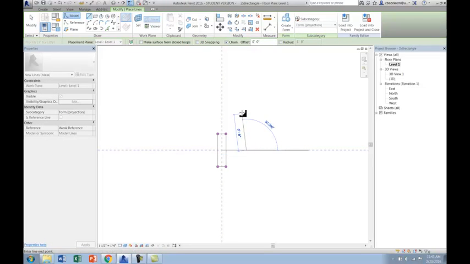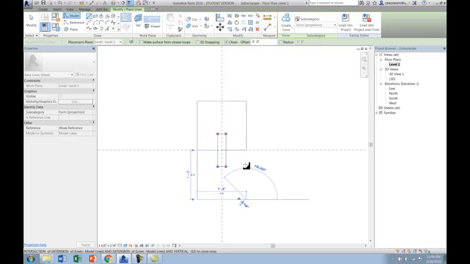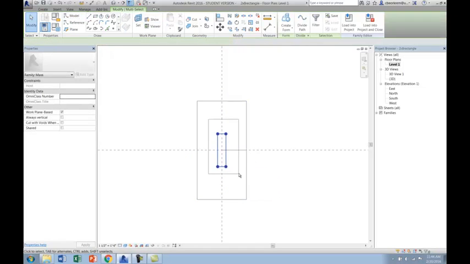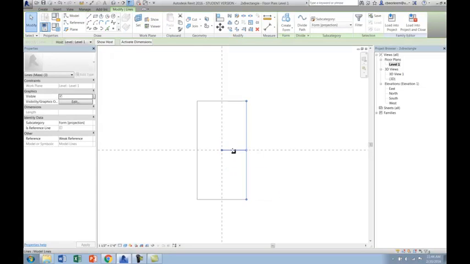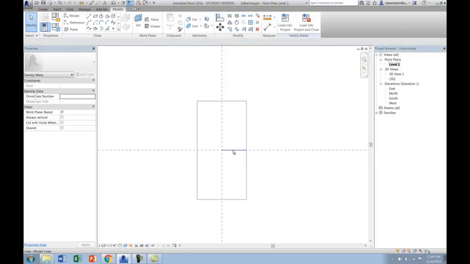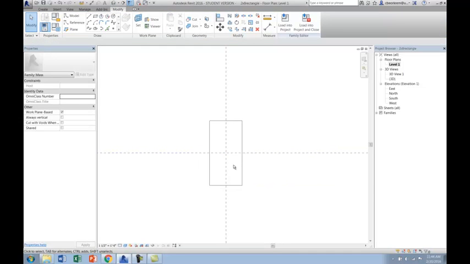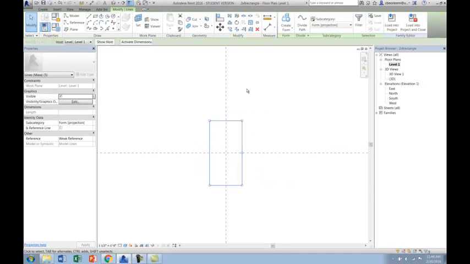And let's just make a 12 by 24 inch structural member. So 2 foot, 12, back around. And again, these profiles need to be perfectly closed objects.